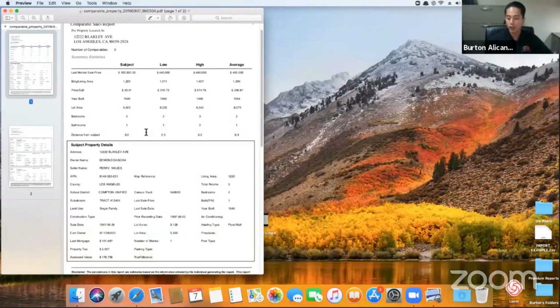But the way we do it is we take your comps and we give you a low, an average, and a high. So what we're really doing is we're putting the ARV on the plate of the buyer. We're saying, look, I have a contract. Yeah, it's worth $150,000 or $200,000, right? But here's what you can get out of it depending on how you rehab it. Because I don't know what the buyer's going to do.